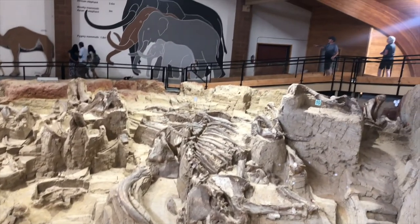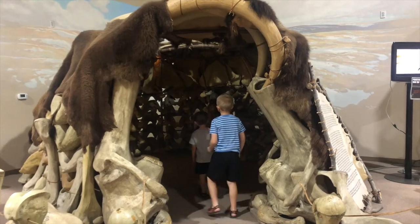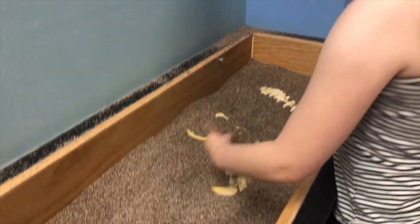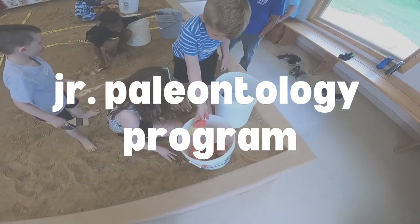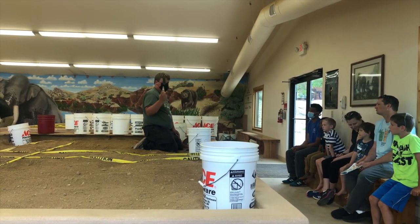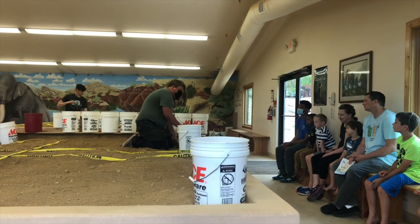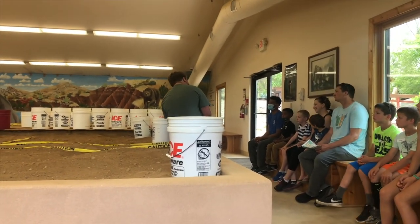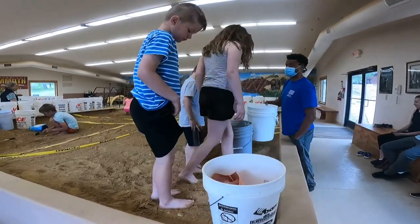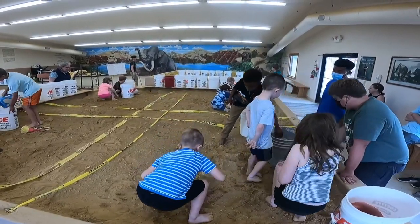We were all a little sad to learn how the mammoths ended up there, but it was so fascinating to see the fossils in person and to learn so much about paleontology with the kids. We signed our kids up for the junior paleontology program, which is available in summer for kids ages 4 to 12 and it's just over $11 per child. In this hour-long program, kids learn excavation techniques and they actually get to get in the dirt and excavate replica mammoth fossils.